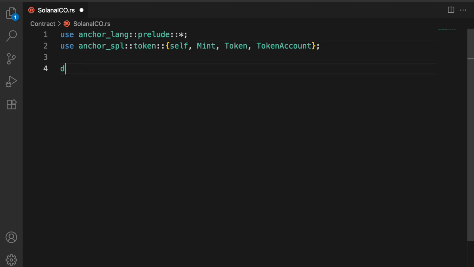So what we can do, we can simply go ahead and declare our program ID, because this program ID is the unique identification for our smart contract. So let's declare that. We'll call this declare ID, and in which we have to simply provide it. And by the way, we're going to use the Solana playground for deployment of the contract. So when we paste and compile the contract, this ID will be generated automatically. So let's call this program ID.